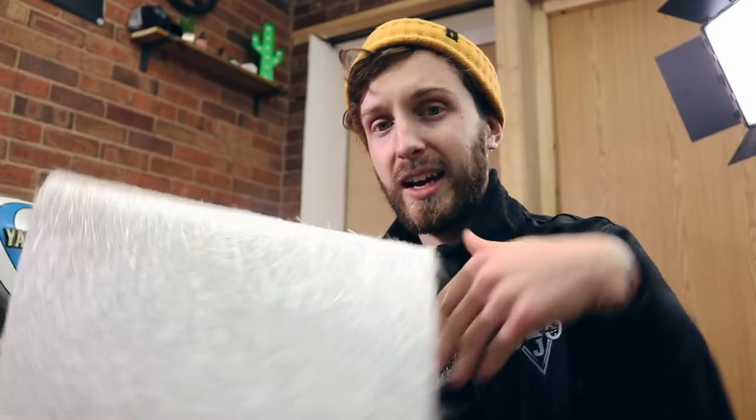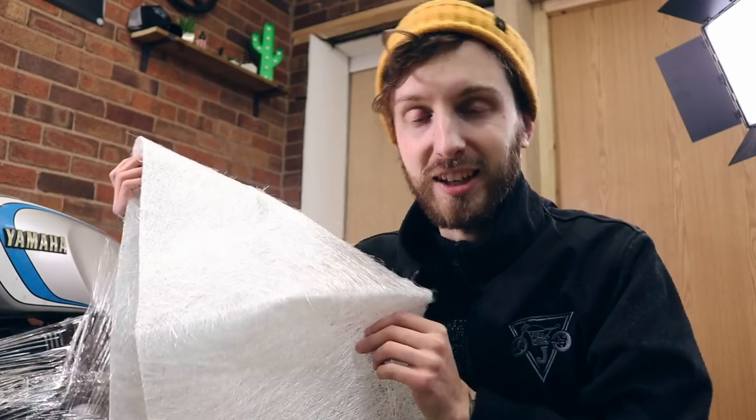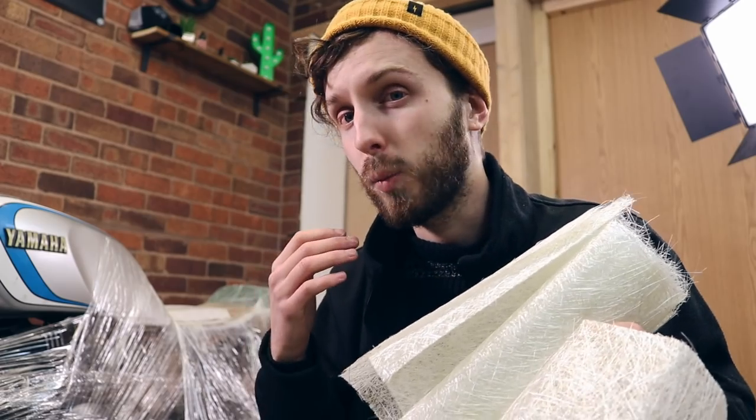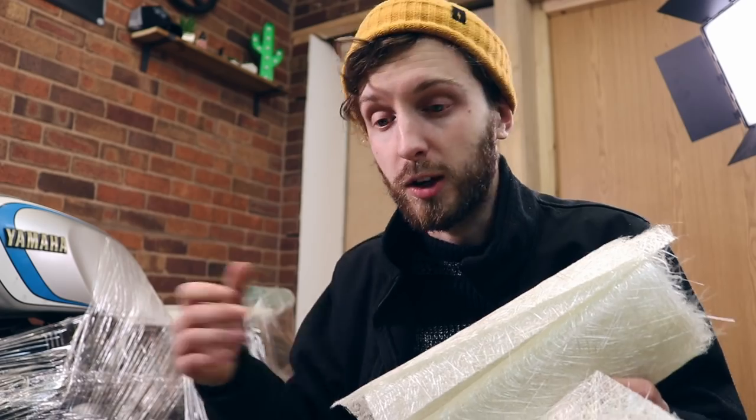Something I also suggest you do before you start this is make sure you've got enough fiberglass, because I unraveled my fiberglass and it may look enough, but it might not be enough as well. Fortunately, I did have some other sheets of fiberglass as well, so I'm hoping to make them work together to give me this seat hump. But yeah, this is my first time doing it, so you've got to start somewhere.